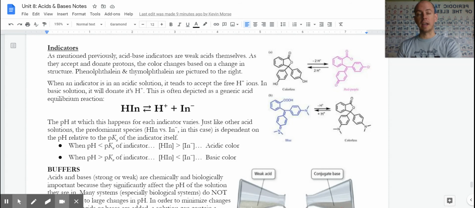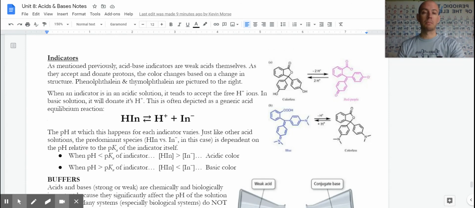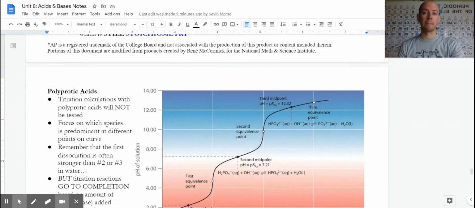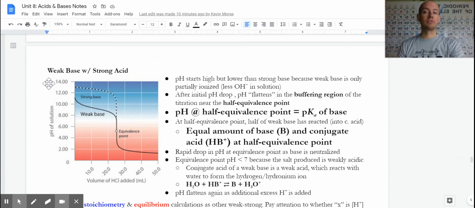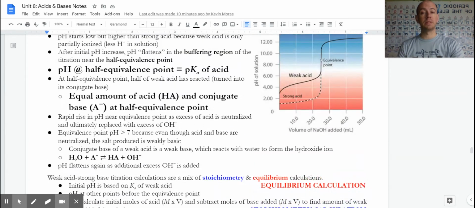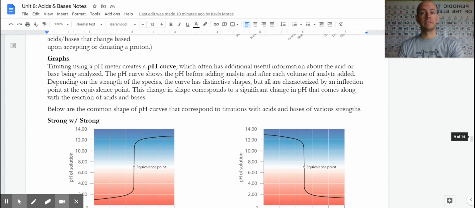So with an indicator, if you are asked to choose, you want to match up the pKa of the indicator to the pH change that you can expect for your solution. So I'm going to scroll back through some important highlights that will help us with that. Once again, we would need to think about, well, am I titrating strong with weak, weak with weak, weak with strong, to recognize will the pH be above 7, below 7, or equal to 7?